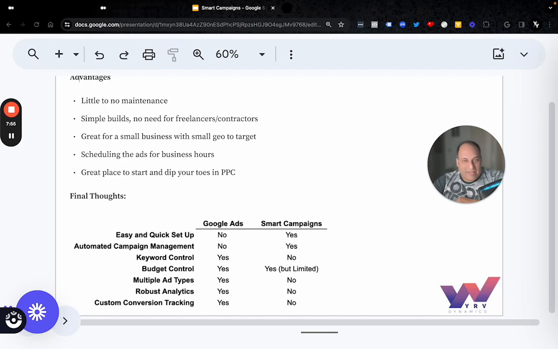But no multiple ad types, no experiments, no robust analytics, and no custom conversion tracking there, right? So if you want to tag up add to cart and instant checkout and a payment method, that ain't happening here. So keep that in mind.